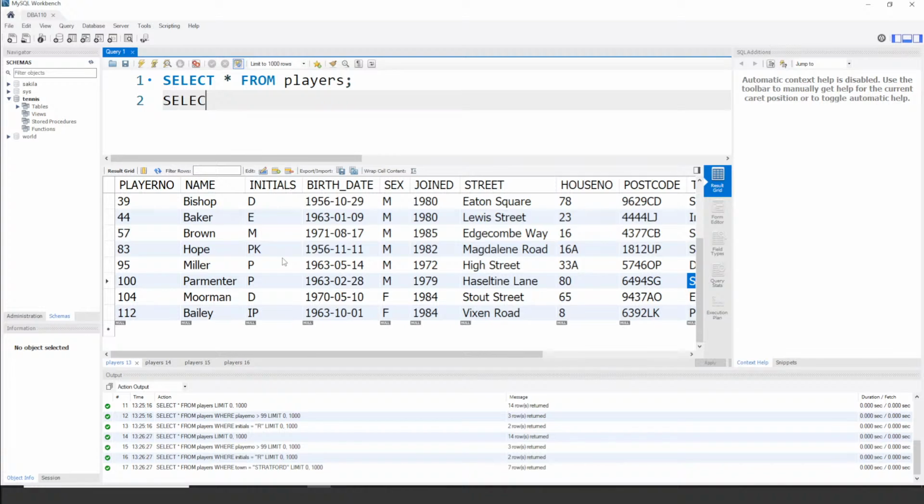So I can select asterisk from players where, in parentheses, town, right? We're going to take the town. I'm going to set that equal to Stratford.